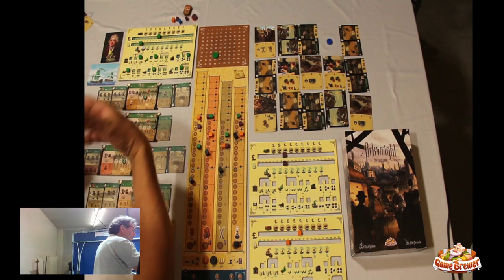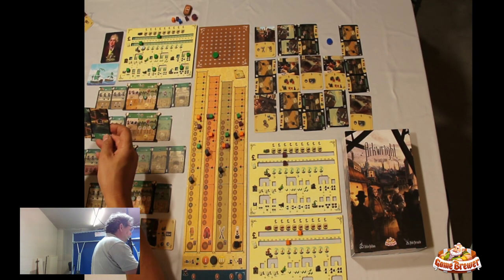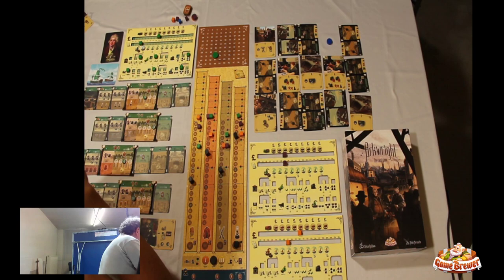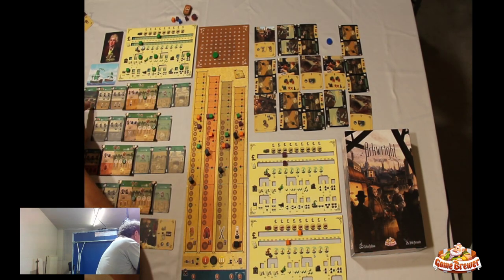And maybe then that's 4 goods for 1 ship, if I take this improvement. But for now, I'm just going to put them in my storage house. That means I'm not going to gain any profit from them yet. But I have two goods here in my storage. And then I need to pay the costs.